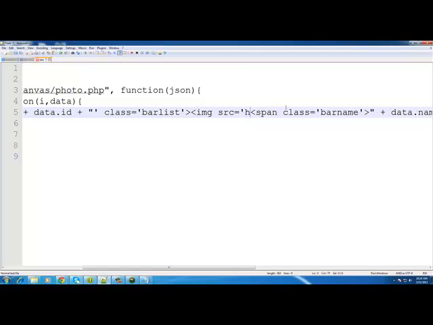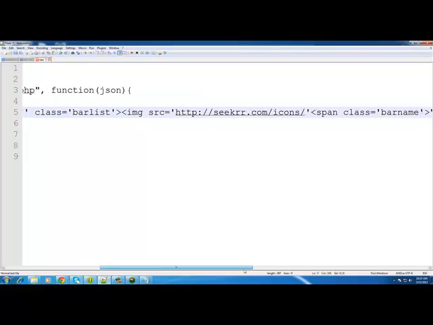Image source equals http seeker.com/icons/ and now we are going to close our string and plus data.icon, because I have just the regular path in my database, so I don't overclog it with the whole entire URL, and I could just plug the URL in when I do these JSON strings.